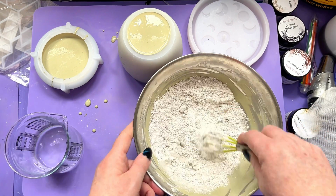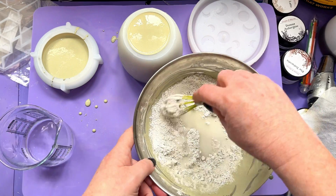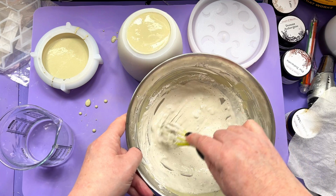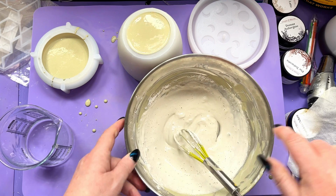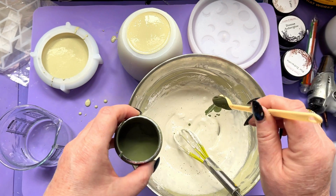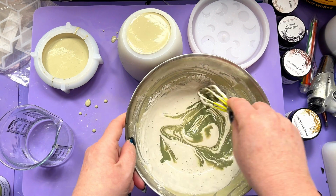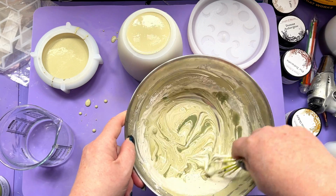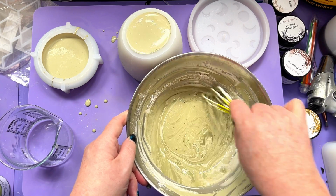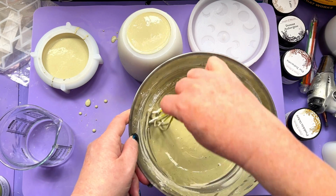The same goes for all of your Eco Pour, Jesmonite, the Magic Pour, Aquacast. I'll get through all the names in a minute. There's lots of these type of eco alternatives out there at the moment, and they are all really good. I think it's the same with all of them. They don't reach their full strength until a day or two later, and you might have some moisture in there still.